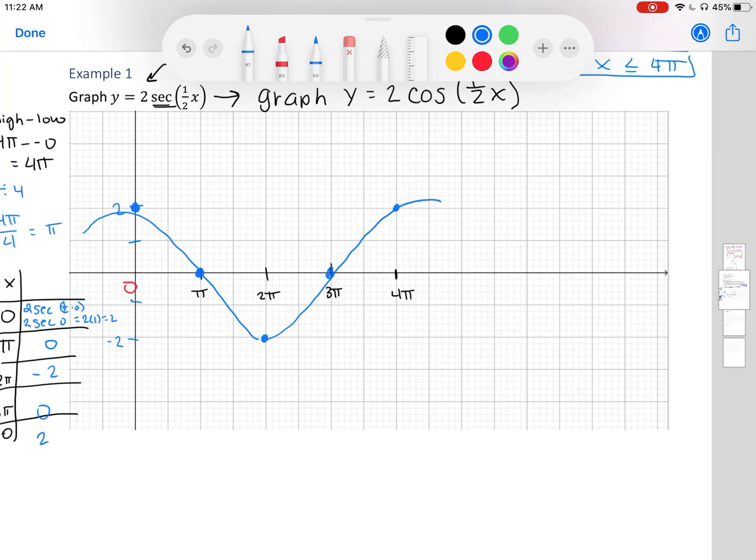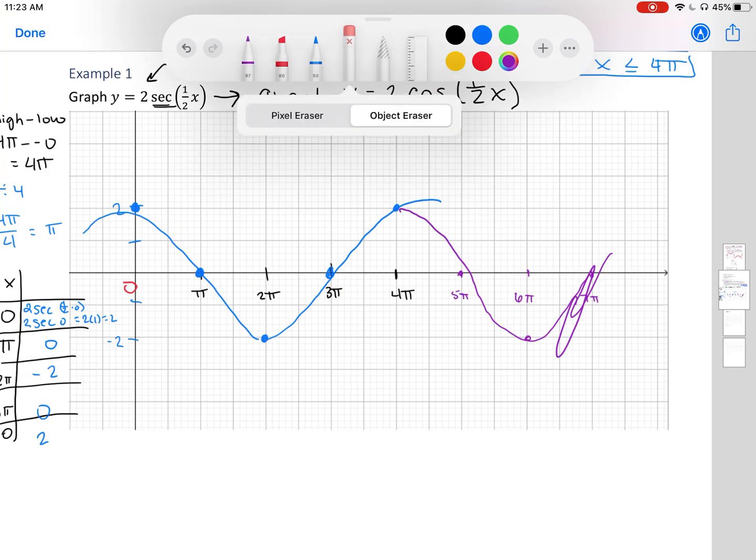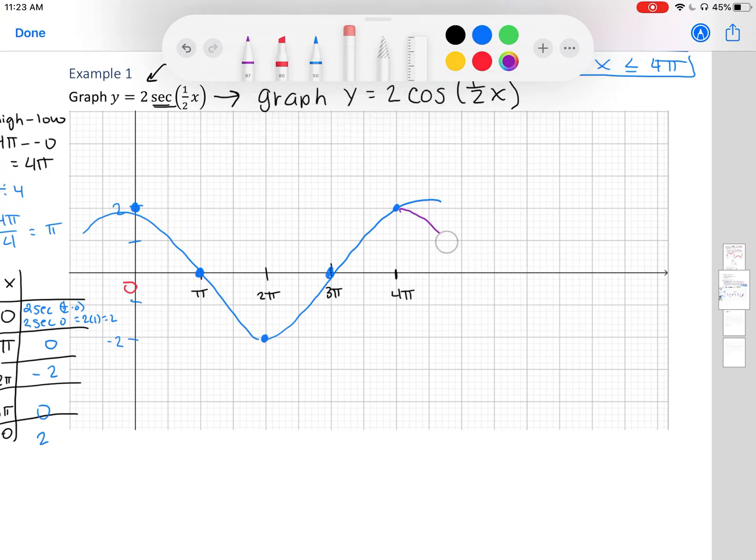And we can really make it as long as we want. We can add another pi. So we have 5 pi, 6 pi, 7 pi. We can make it as long as we want because we know this sinusoidal function has a repeating pattern, so we can continue as much as we want. I won't. I just want to show you that we can draw however many points you feel is necessary or your question asks for. Okay, this is a beautiful cosine graph, but it's not our graph.